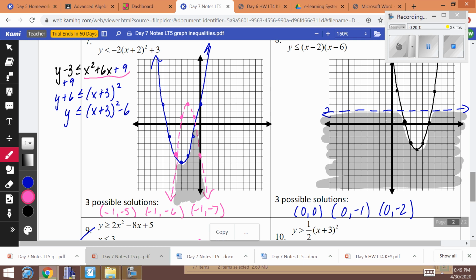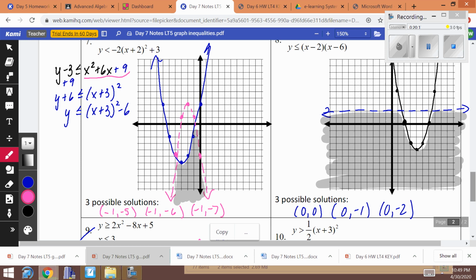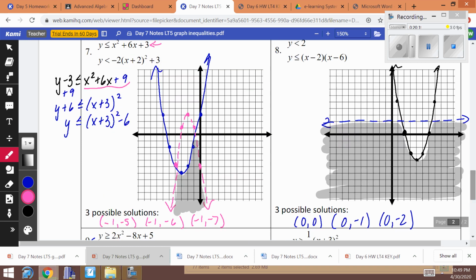All right, looking at the next one, you'll notice that we have one in factored form. Again, this was also called intercept form because it gave us our y-intercept, or I'm sorry, our x-intercept, my goodness. So we have an x-intercept at 2 and an x-intercept at 6. So those are also known as our zeros. So we know then our vertex has to be halfway between, and it's going to be just down 4. Once again, it's less than both of these, so it's everything shaded underneath both.